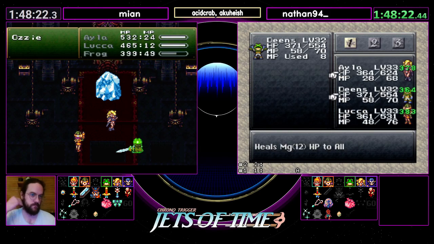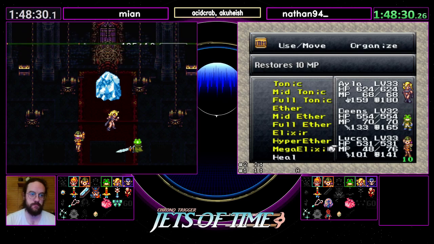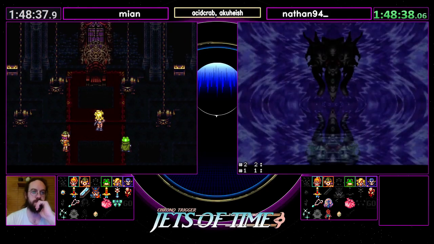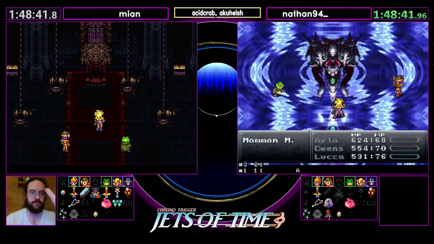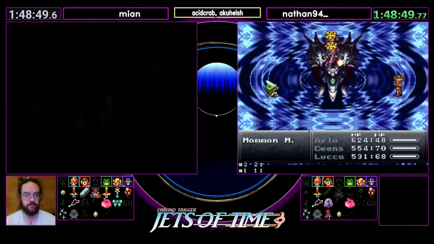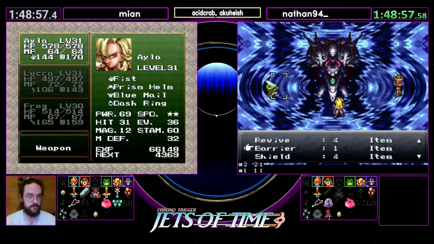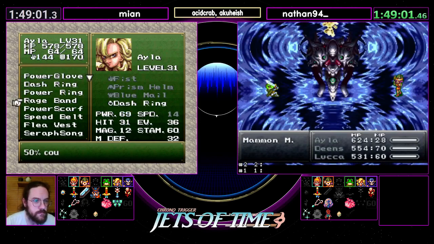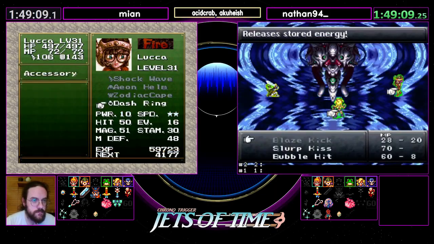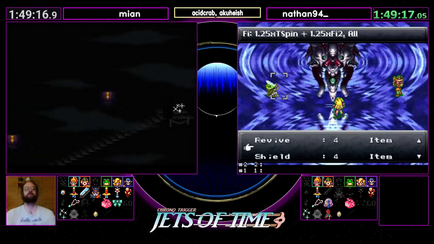Oh, we are going to go ahead and throw out a heal as we head into the scary Mammon Machine. And Mian earns their save point before Magus, with some extra power tabs. Yeah, I would say so. What a nice surprise. Yeah, with them being +2, ooh, that's the lowest they can roll. Mian's got more than one dash ring. That would put Luca at double star. Very nice.